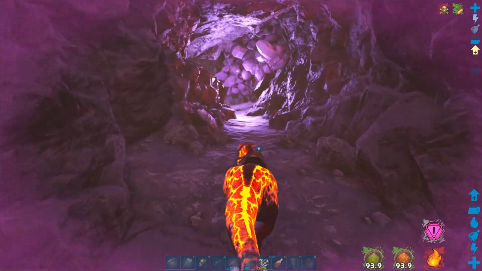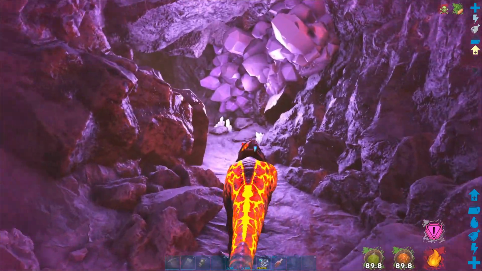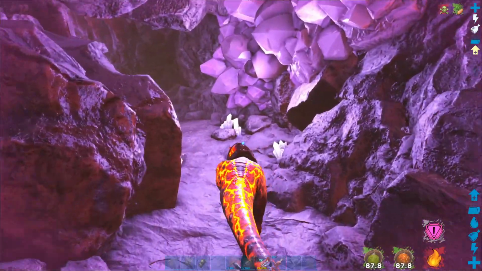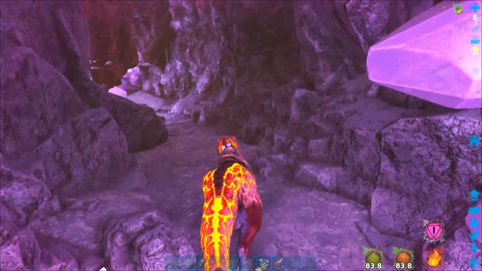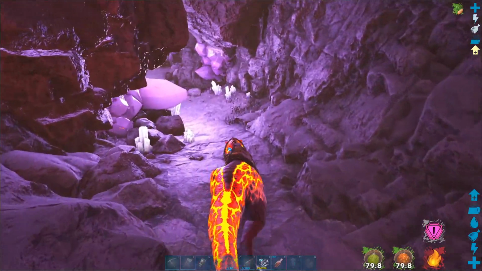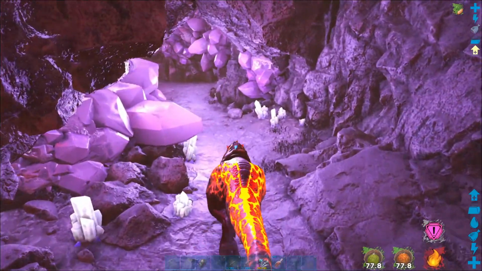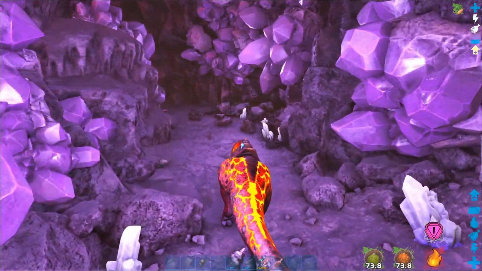Now, these element shard crystals and the black pearls are going to be everywhere in this cave, down by the lava. Just because I'm showing you this one spot doesn't mean that's the only one that's here, because it's not. They're going to be all through here, but this is probably the easiest access to the element shards and the black pearls that you're going to get.